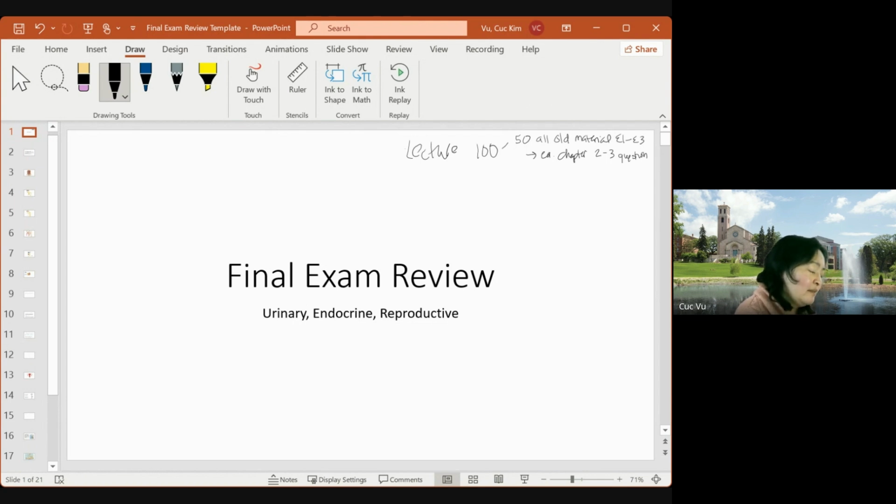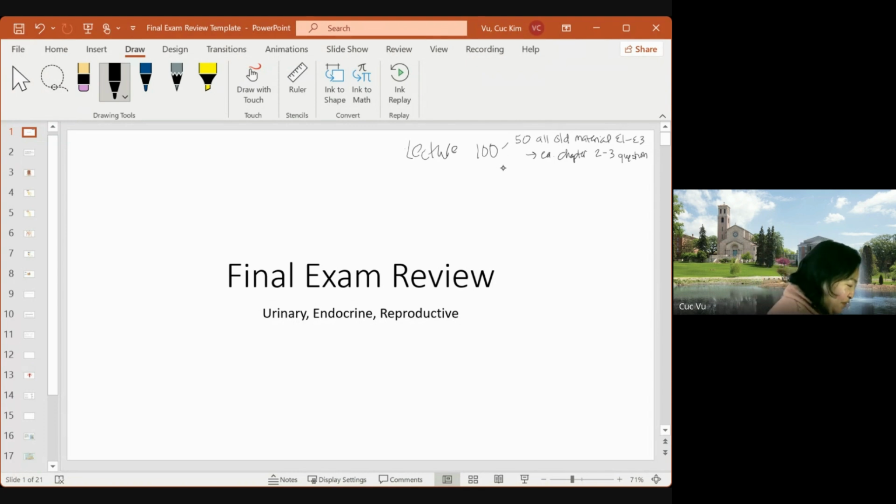But at the same time, if there's a topic that you really struggle on, you don't have to spend a lot of time on that previous chapter because again, it's 2 to 3 questions. So sometimes you just have to go, okay, I'm just going to accept that that's not my favorite chapter and just let it go. Okay.